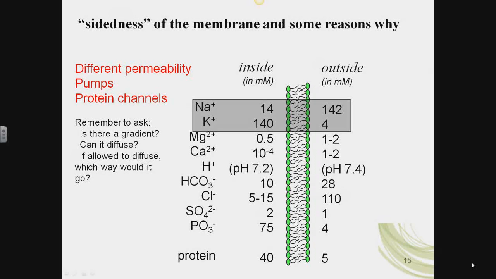In diffusion, you are saying that there is this gradient, a high side and a low side. And it's not enough just to have a gradient. You need other things as well. And one of these other things that you need, that will be our primary focus, is permeability. If the substance cannot get through the membrane, it doesn't matter if there's a gradient or not, it can't move. That's really important, and most students miss that.